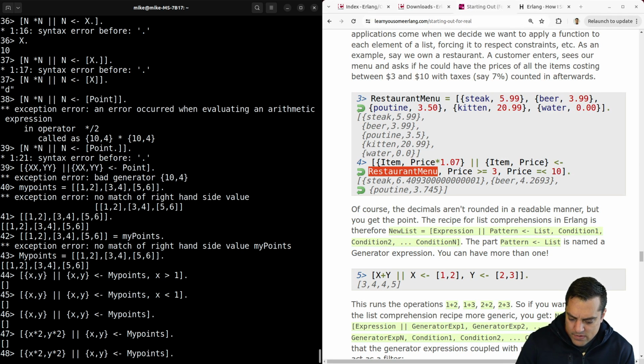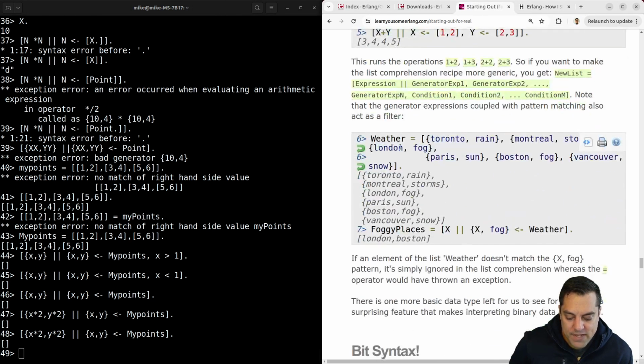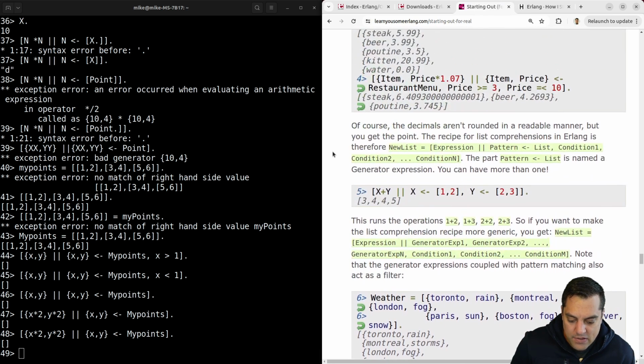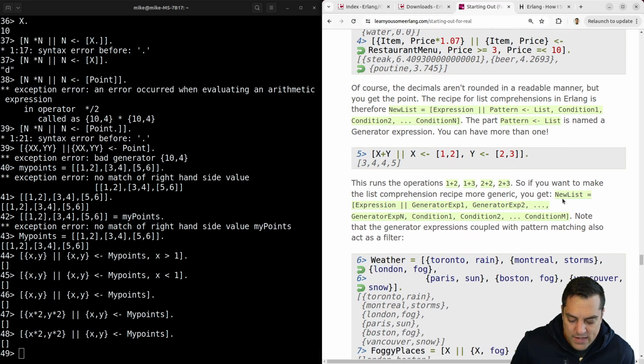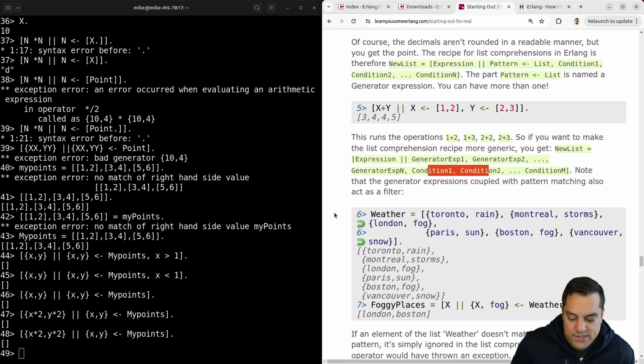Anyways, let's sort of get this example, but let's keep moving on it. We've got 12 minutes on the clock here, and then I need to think about this. Let's see. Oh, this is helpful here to see how this is working. I have the expression and then the generator. So think about these as the generators, and then the condition that follows here. Okay, so you have a generator, any number of those, and then any number of conditions that follow here.